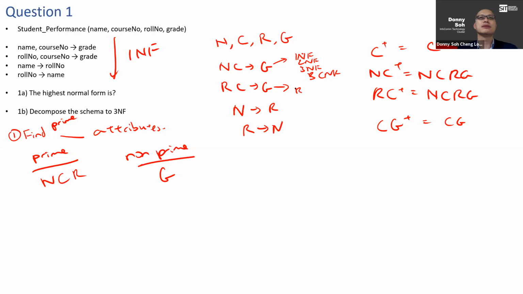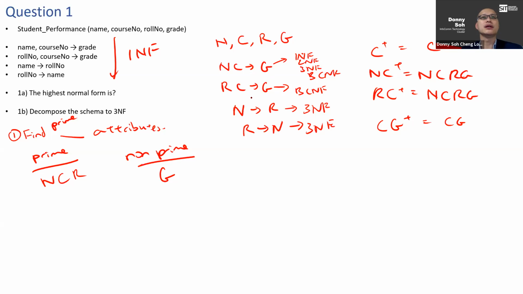This similarly goes up to BCNF. N implies R. Let me look at N implies R. This is a prime, this is a prime. So this goes up to 3NF. This also goes up to 3NF. Yeah, this is a prime, this is a prime. So both of these go up to 3NF. So actually this is already in 3NF, so no further decomposition needs to be done.